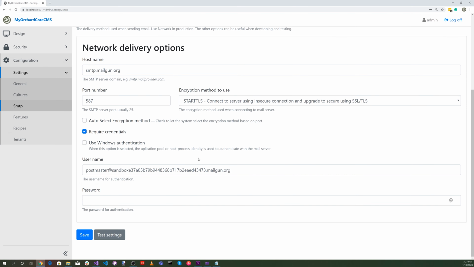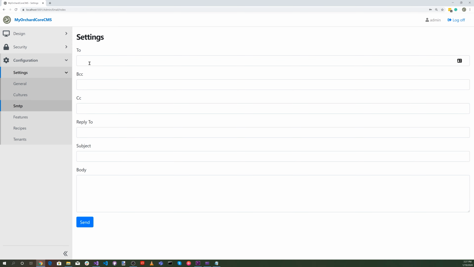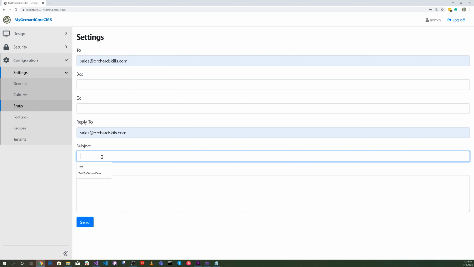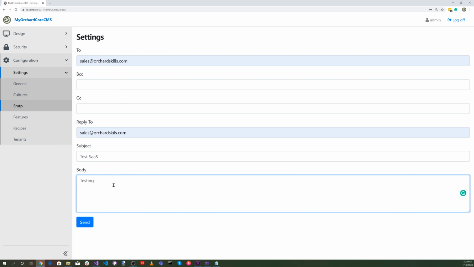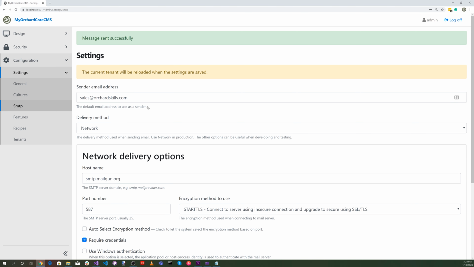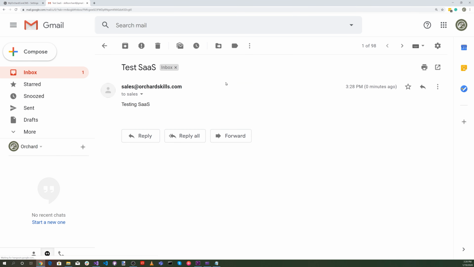And let's just go ahead and do a test email real quick to see if this all works, and we'll just send it to ourselves. And we'll say test SaaS and testing SaaS. And let's go ahead and hit send. And it says it was successfully sent. So let's just make sure here. And there it is. There's our email. So that's all working. That's great.